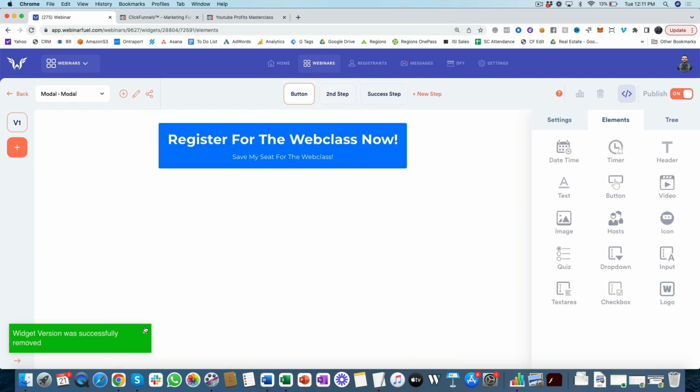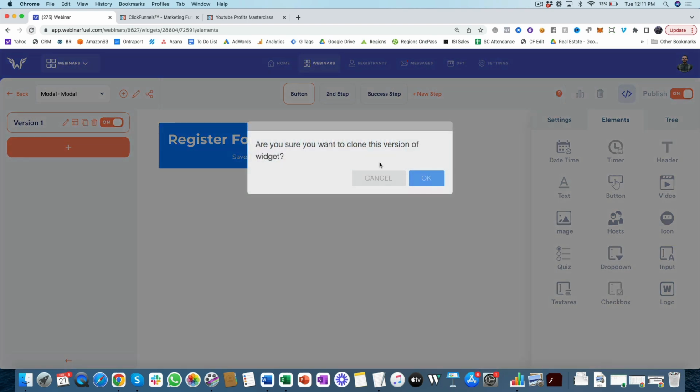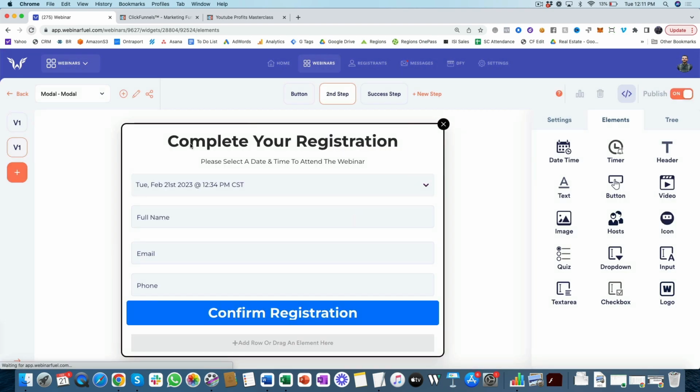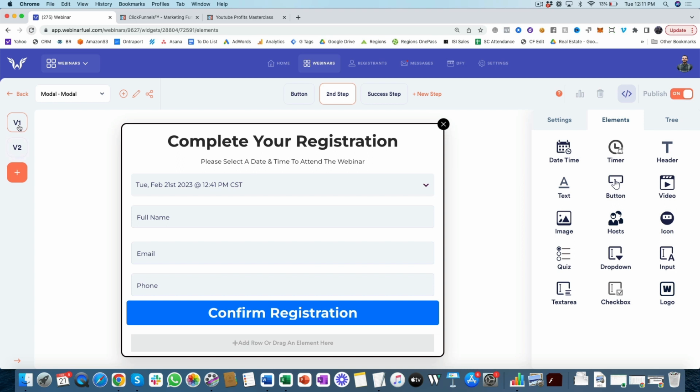How do we split test? Well, very easy. All we've got to do is click this little arrow down here, and we click this button that clones this because we want to clone this version, okay? So we go in here and we clone the version. You'll see that now we have 2 of these, okay? And we can expand this out, change this to where instead of version 1, we can change it to say version 2, okay? So we'll add this in here like that, and then we'll save it. Okay, so now we have 2 different versions of our widget. These will automatically start split testing on your page. So we can make any changes we want.